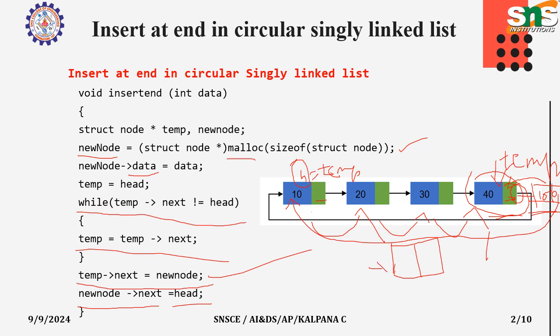You have to create a node and insert the value inside the data field. For example, after the key value 20, I am going to place the new node in between 20 and 30. The new node's address should be assigned to the 20's next field, and the new node's next field should contain the address of the 30 node. The same way I can connect these two nodes, 20 and 30, with the new node.